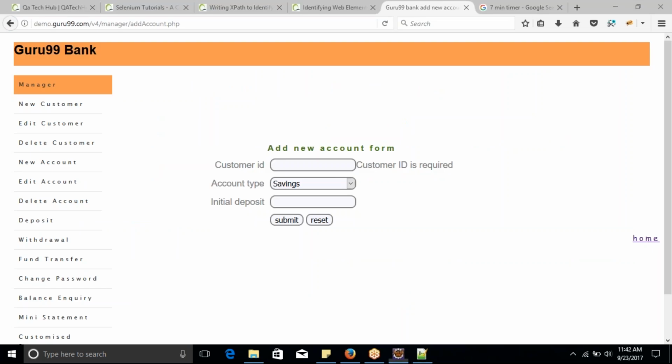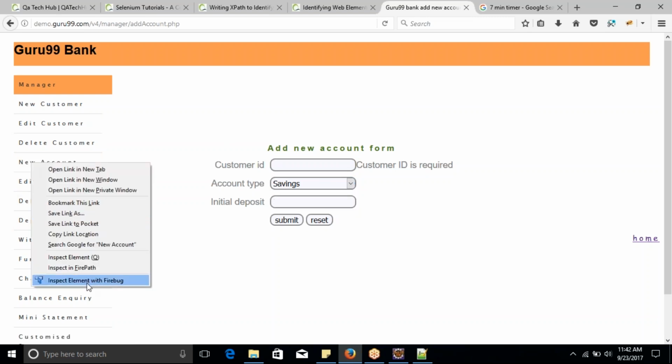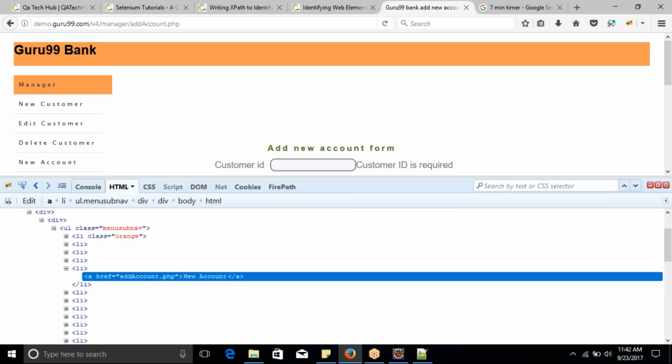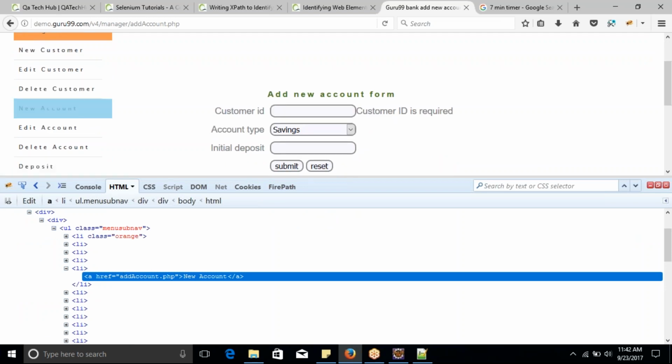Okay, as I just showed you, this is the next step we have to do. And here, if you look, there is one drop down as well. So we have to deal with the drop down, and then I have to click on the submit button. The first step in this method is to click on new account. If I check its HTML code, you can see that this new account is again a link and has link text as new account. So I'll just copy it.